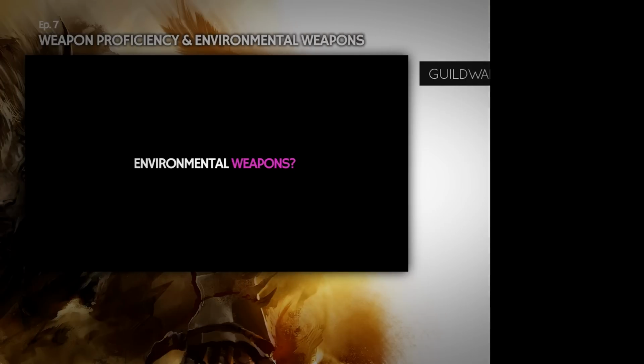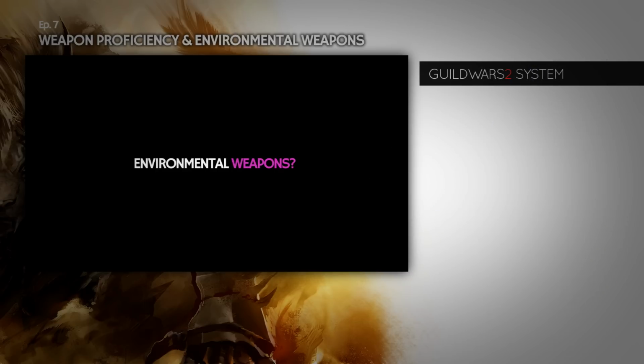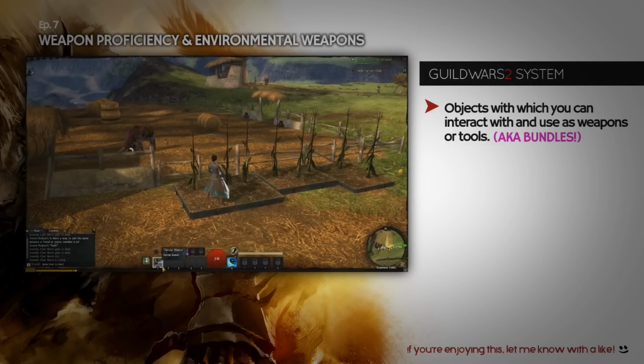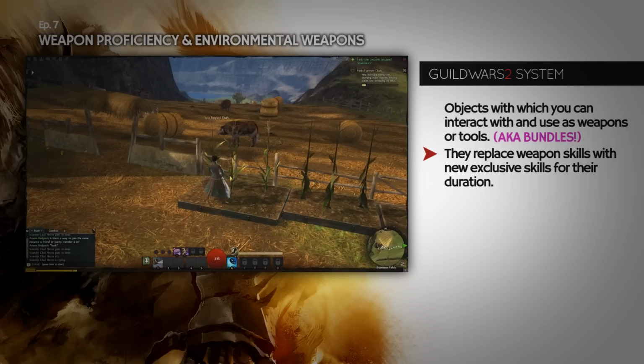Environmental weapons are, like their name suggests, environmental weapons. Well, that's nice, Chirp, but what does that even mean? Well, they're basically objects that you can interact with around the Guild Wars 2 world. In a PvE setting, these weapons can be situational, like a bucket of water to put out a fire as an example. In PvP, environmental weapons are used in a number of ways. In both settings, these items will replace your weapon skills with new skills granting a wide range of unique abilities.